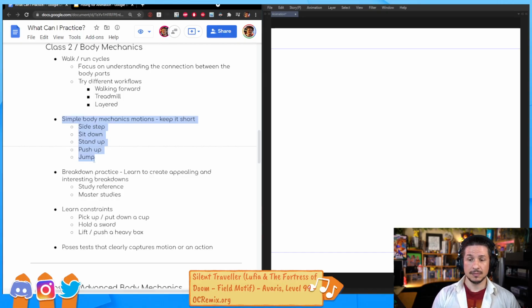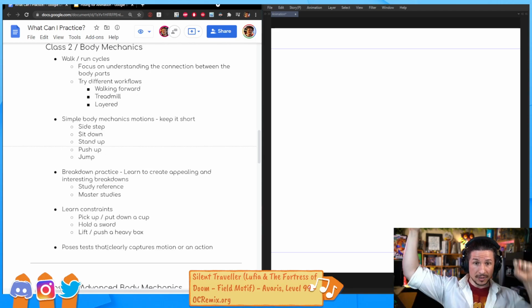And then once again, pose tests, but this time try to do pose tests that clearly capture motion or an action. So not so much just like a heavy, or like we talked about strength before, holding something heavy.